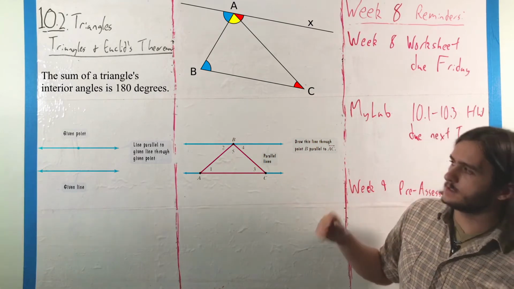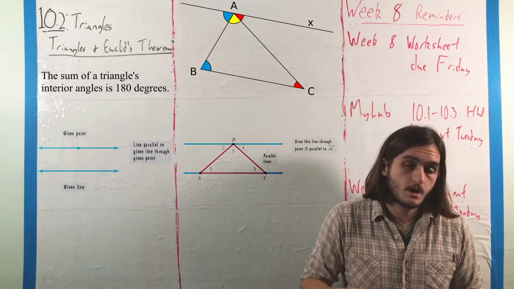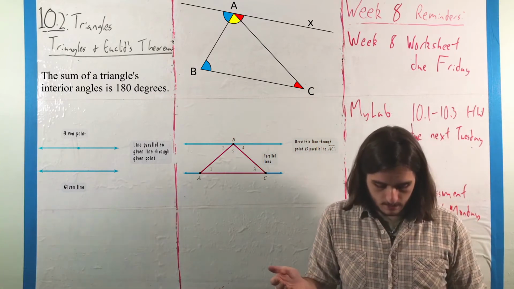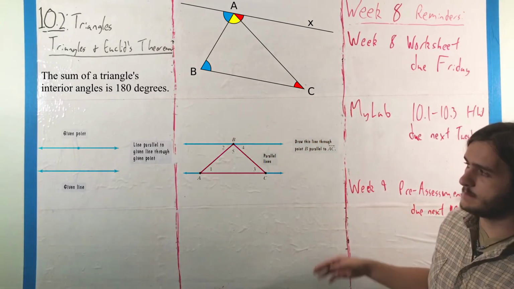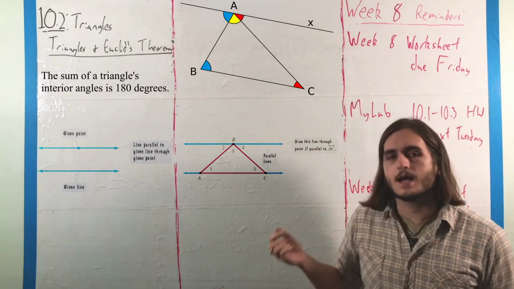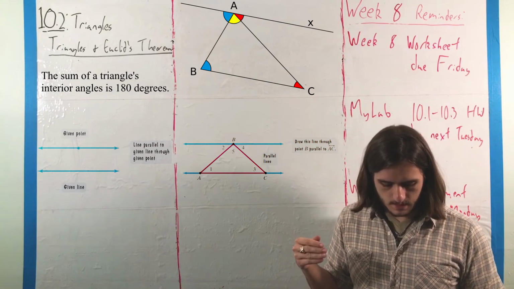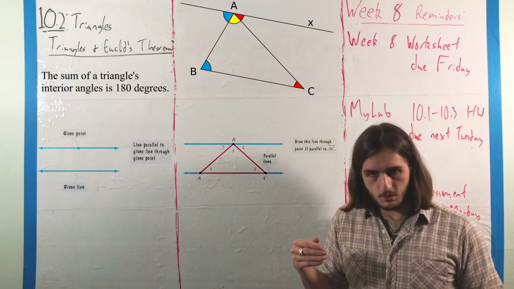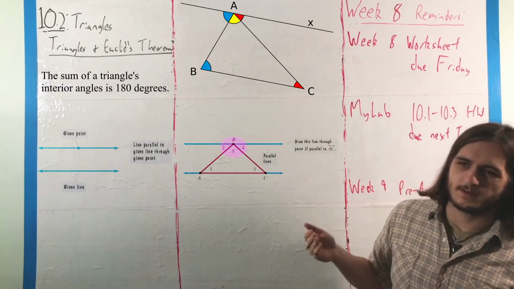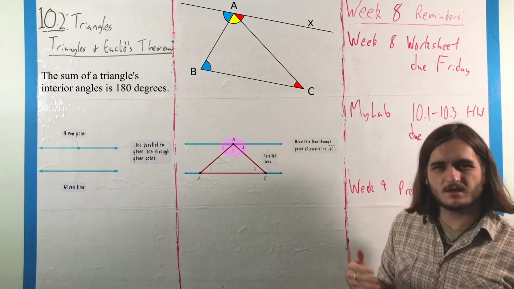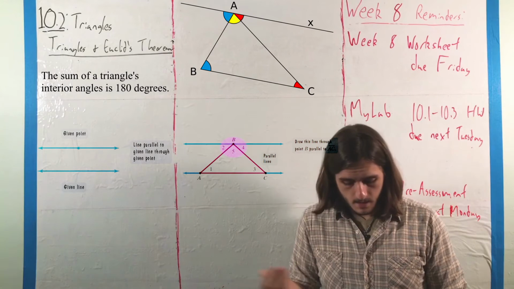So we've got a whole bunch of things in there, but in between those two parallel lines and the two transversals, we will have formed a triangle. And what we can do with that triangle is pay close attention to some of the angle measures inside of that construction, where if you look at things like angle 2, 4, and 5, those have to add up to 180. Technically, we don't really talk about supplementary angles in the context of three things, but we can think of those three as being supplementary in a sense.